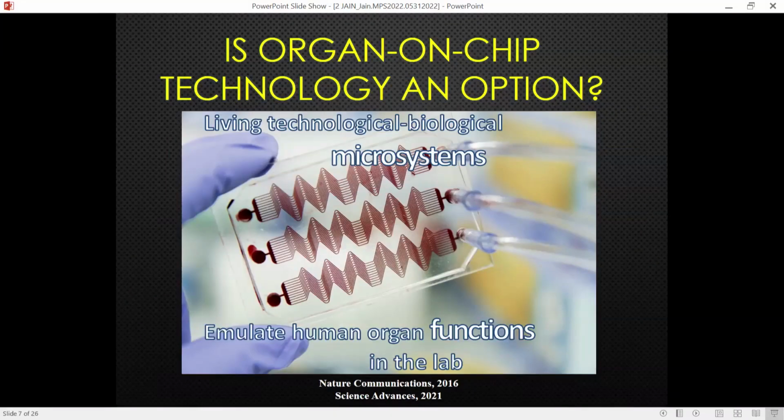Okay. So the question that we asked was, if we were to try to recapitulate or learn anything about venous thrombosis that is not already known through the mouse models, is organ on a chip an option? Before I started this project, I was a postdoc in Don Ingber's lab, and I created the thrombosis on chip platform in his lab in a different context, in a vascular bed or in arteriolar type topologies, but never in a venous type topology. So we asked this question: can we now take what we have learned and apply it to create a vein chip?